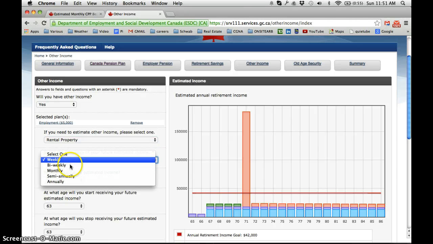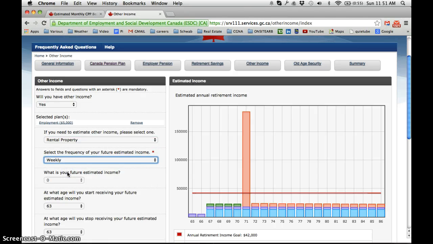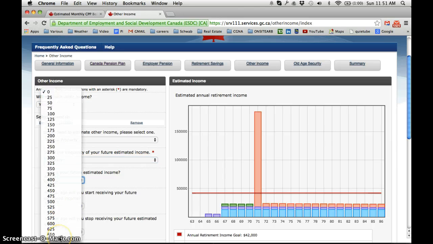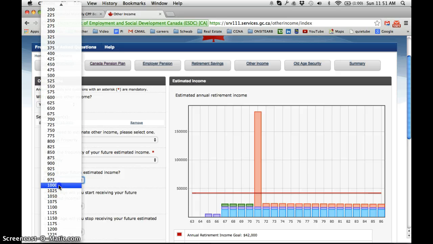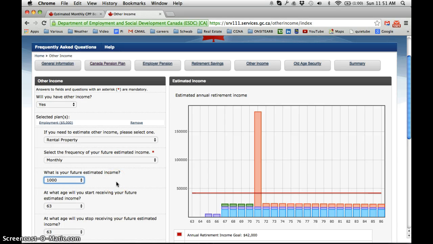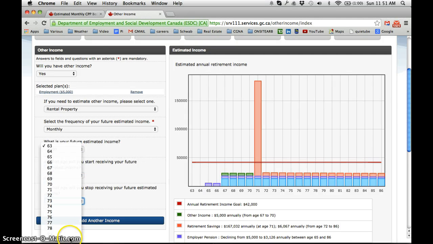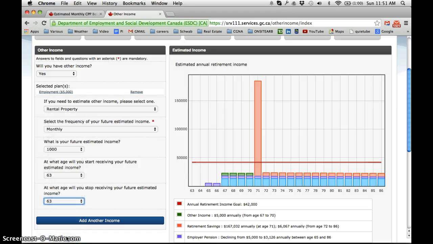And let's suppose we have monthly rent, the surplus, the income portion is, and we'll just throw in $1,000. And that would be the net surplus from the rent, the profit. And what age do we estimate we'll receive it? Age 63, and it goes until our death.